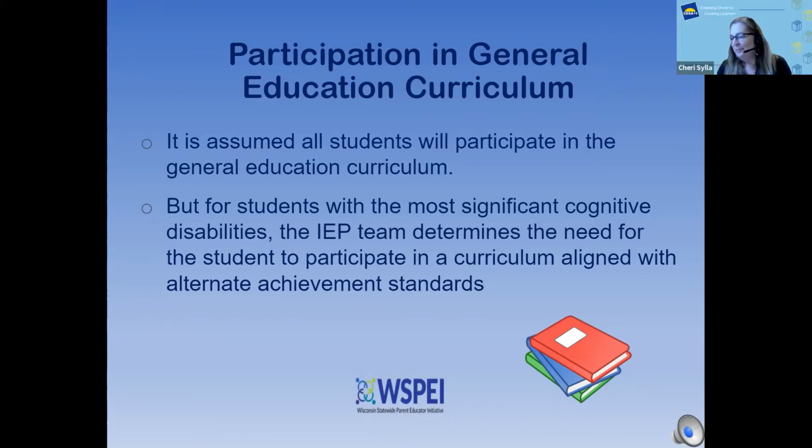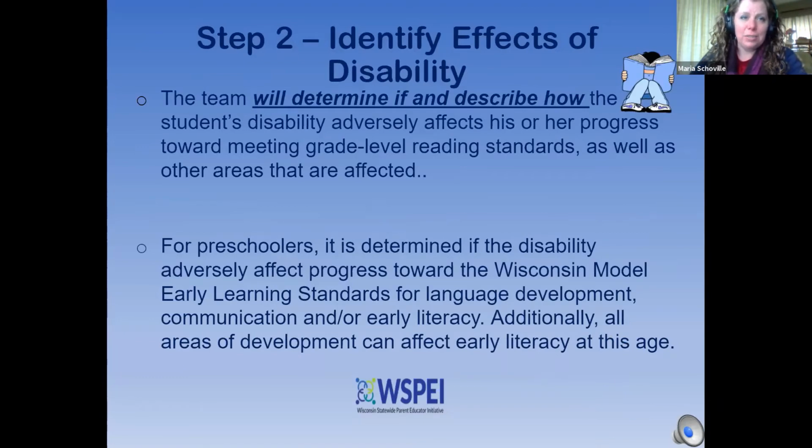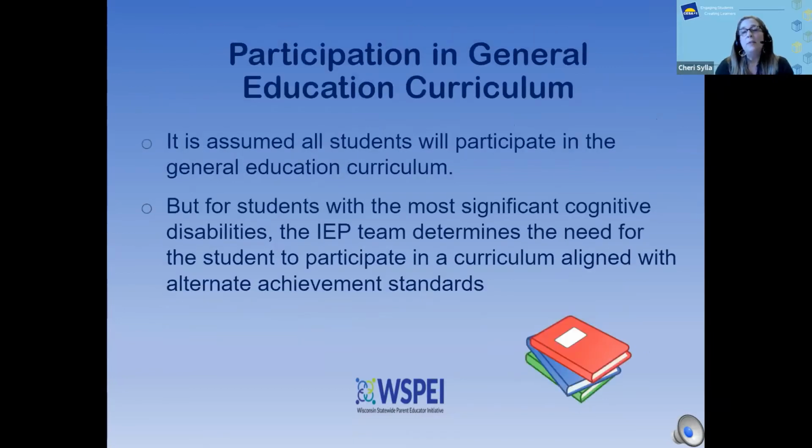Okay. On the effects of the disability, I just wanted to mention sometimes, unfortunately, it can be framed in a negative way, or people perceive it as a negative way because you're comparing a student to their same age peers. And we want to look at what they can do, not what they can't do. So just be prepared that sometimes it just needs rewording. You want to reword it with an open mind and look at what they can do, not what they can't. Yeah, that's a really good point.